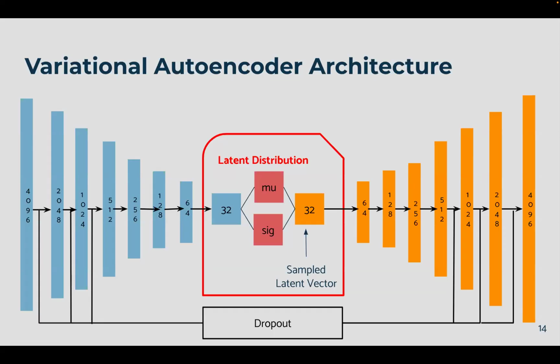Also, the dropout originally was applied to all of the layers, but they changed it so that the dropout is now only in the initial 3 layers of the encoder and the final 3 layers of the decoder, so the shallower layers of the model, because these are the layers with more dimensions, in order to help prevent overfitting. When dropout is applied to the deeper layers, because they have smaller dimensions, it can result in a loss of information.